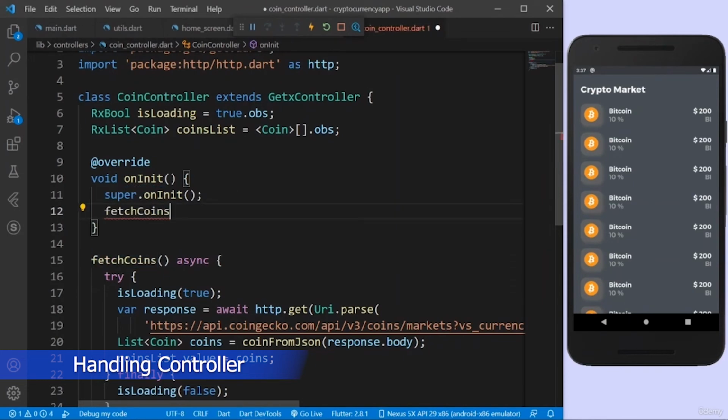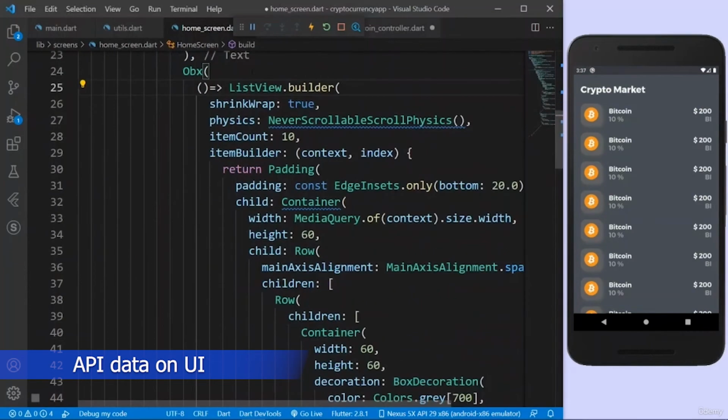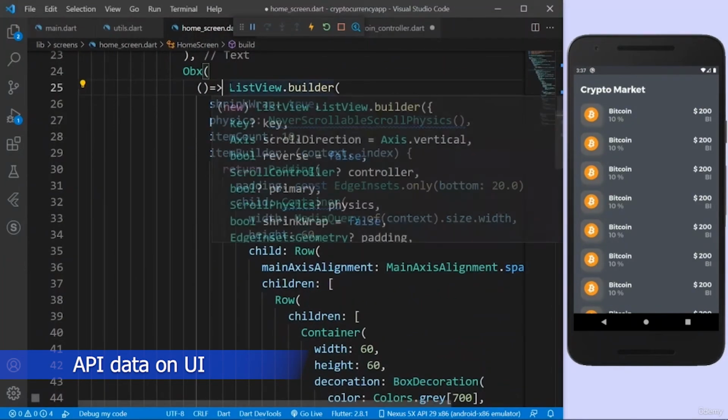I'm going to call this fetchCoins function in the onInit function at the beginning of the initialization. So when we create this controller, fetchCoins is called. We got the whole data, but we are never showing the data in the UI, right? So let's go to the home screen, and here in the Obx, let's use the controller.